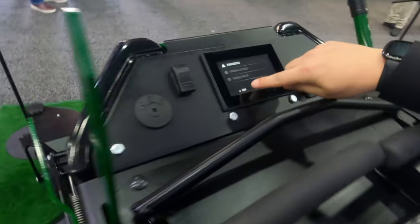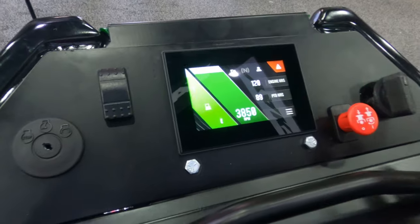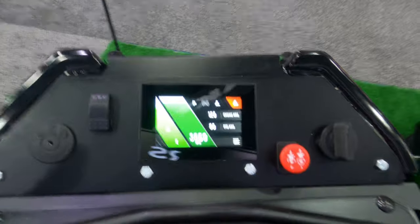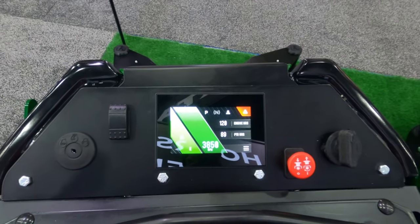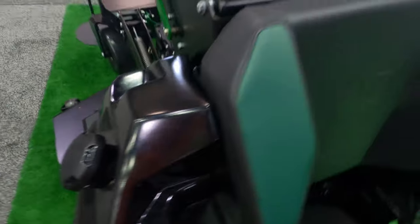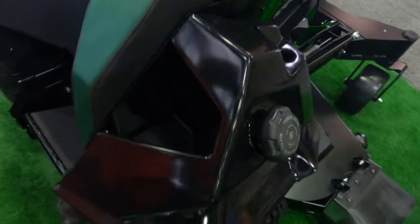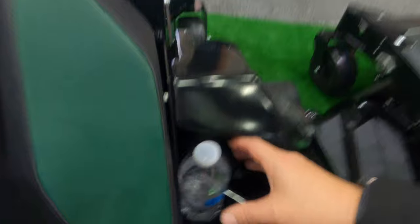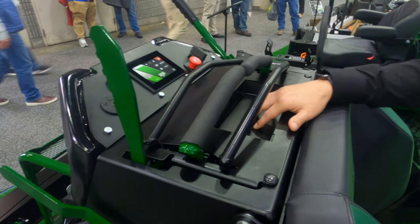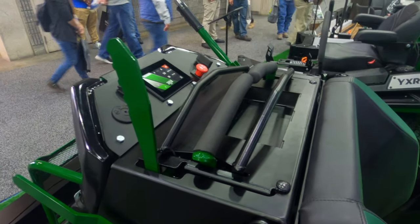It looks good. You can manage everything — you name it, everything is there. It's got dual tanks on them. These are prototype tanks, so that's why they look extra shiny — they won't come out that shiny. You've got your cup holders, the most important part — pop it in there, no problem. What we also have, though not on our prototypes, is USB-C fast charging on this model, this model, and our commercial model.